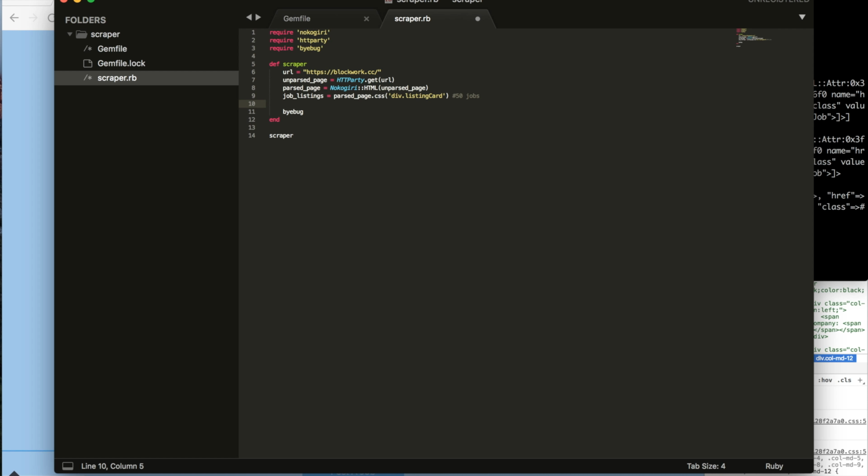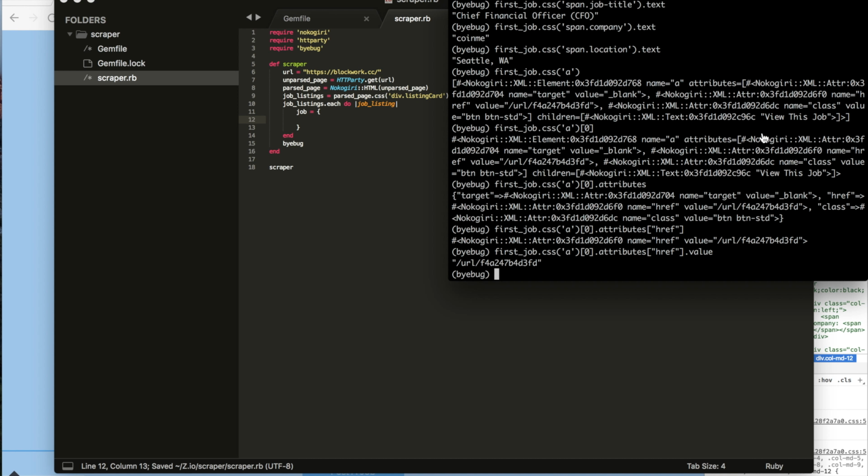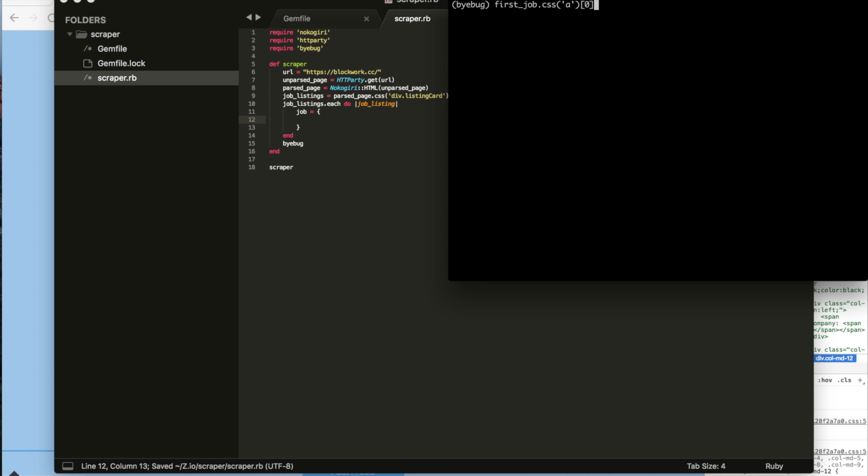And from there, what we can do then is iterate over our job listings using .each. So we'll do job listings.each, do job listing singular, and we'll set up an iterator like that. So now inside of this iterator, all that we have to do for each job listing is basically what we just did in our terminal. So I'm going to create a new variable called job, because it'll be each individual job. And what we can do is just jump back over to our terminal, and we can actually just grab some of these that we just did.